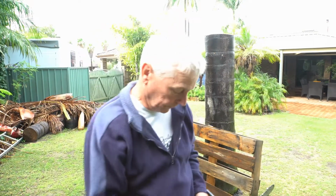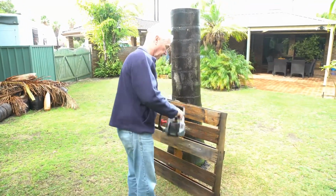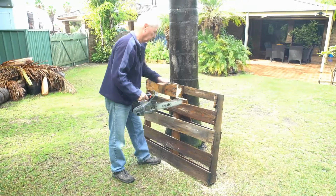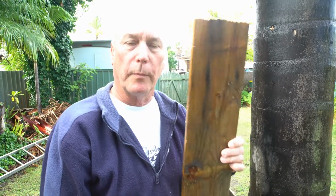The first step is to get a nice straight piece of pine, and I find old pine pallets do the job quite well. So first step is to cut a piece of wood. The piece of pine I just cut off the pallet is about 500 mils long, and that's perfect for what we are about to do.